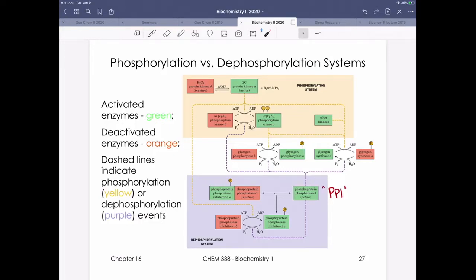So, highlighting some similarities between phosphorylase kinase and PKA. It is a tetramer. It's got four subunits labeled with Greek letters: alpha, beta, gamma, and delta. The alpha and the beta subunits are the regulatory subunits, so they're like the R subunits that we have with PKA. There's also this delta subunit, which is a calcium binding subunit. And then the gamma subunit is equivalent to the catalytic subunit. The gamma subunit is where we do our phosphorylating. So there's only one catalytic subunit here in phosphorylase kinase.